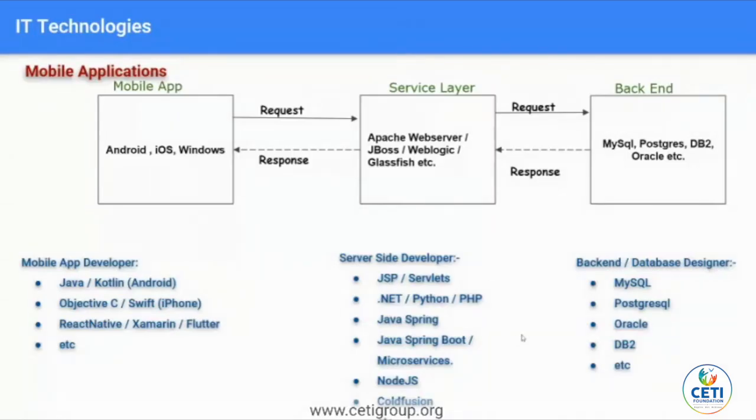Okay. Fine. On server-side development, as I suggested, if you're going for Java technologies, go for Java Spring, Servlets, Spring Boot, and learn microservices. When I say microservices, you can create them in Node.js also, in .NET also, in any technology you can create microservices. So learn microservices.